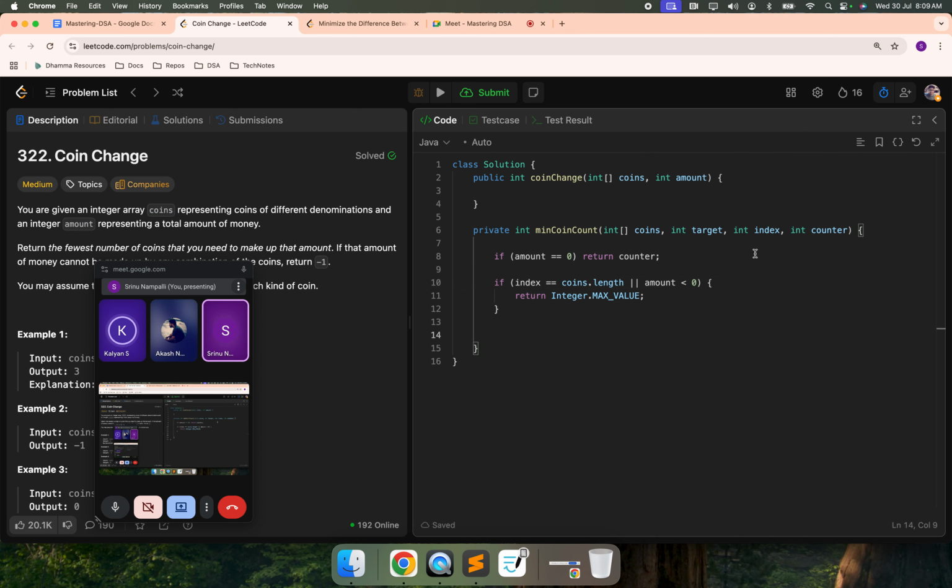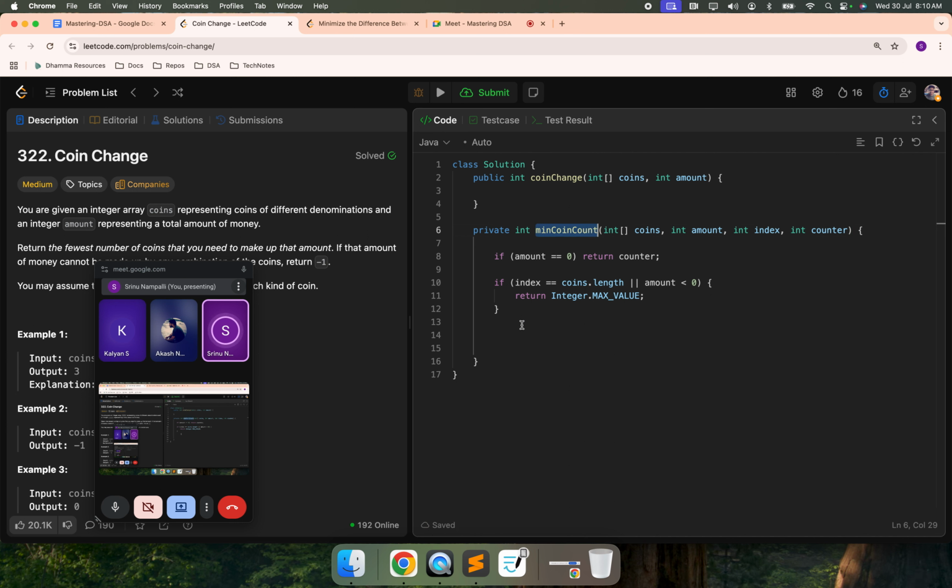Here the amount means target. Let me take it as amount only. Otherwise, what is our job? We need to find out the min coin count.